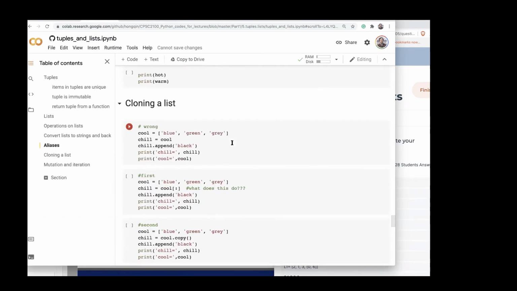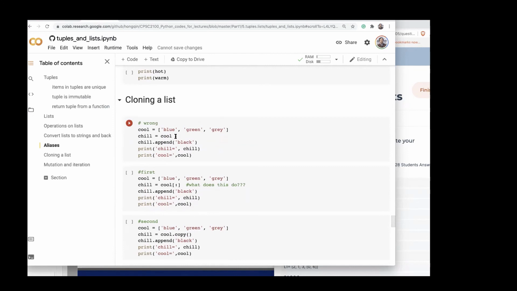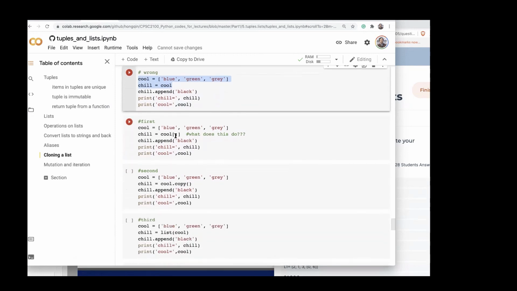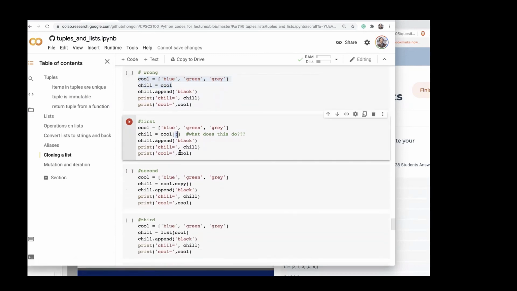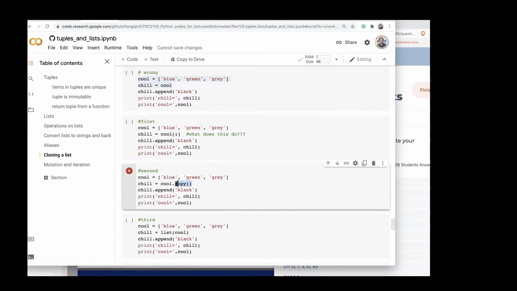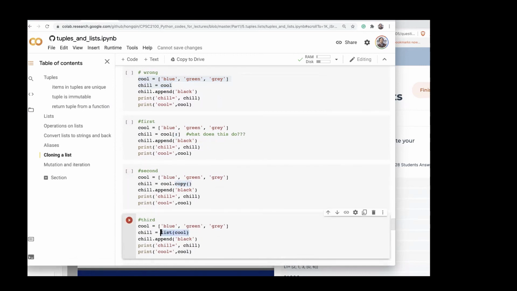And then, how do we clone the list? Of course, if you just assign, it will be wrong because you just assign the same reference. Both of them point to the same object. One way to clone the list is to put the colon there, or we just use the copy method. We can also recast the list.